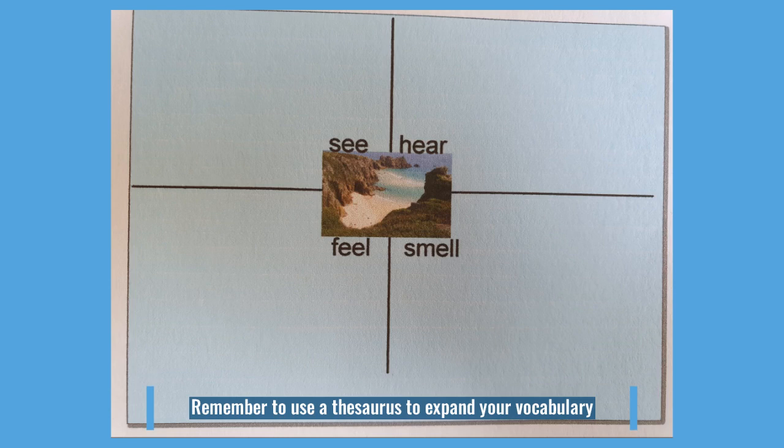I'm going to read the description of Cherry on Boat Cove in the sunshine. That is the first setting that we're going to be describing tomorrow, so try and keep a picture in your head of what it looks like and how you might describe it using just words and phrases.